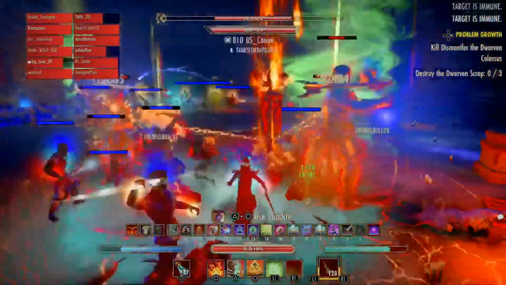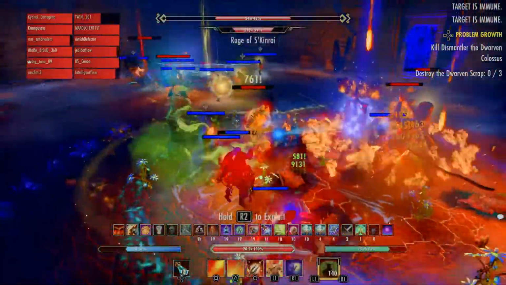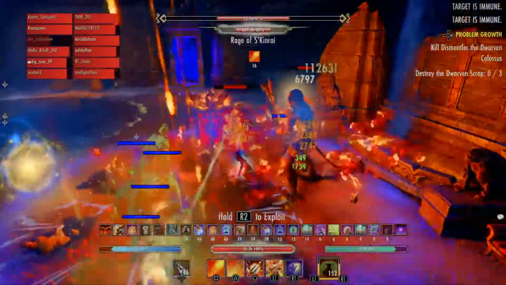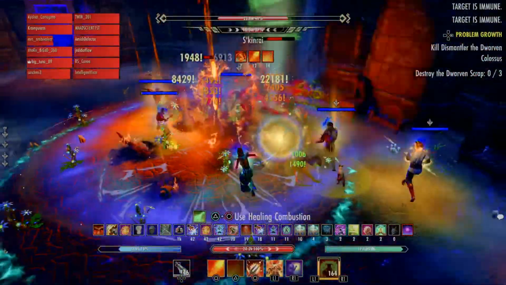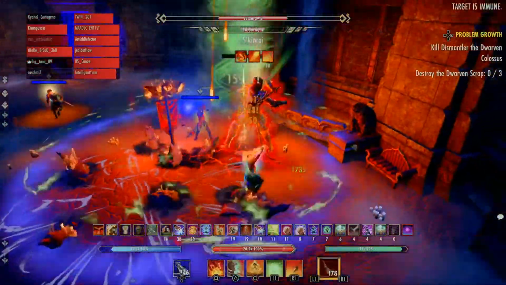The number of adds increases, so it's very important to burn those down, get them chained in. And then with Skinrai's adds in particular, they do a beam, so you want to interrupt that, like I did there. Conversions just went out. We're going to rotate through.